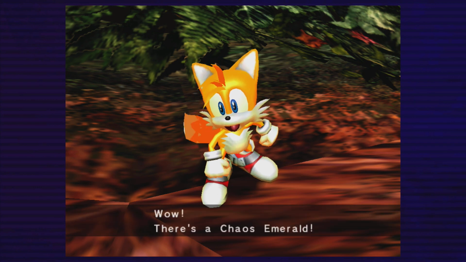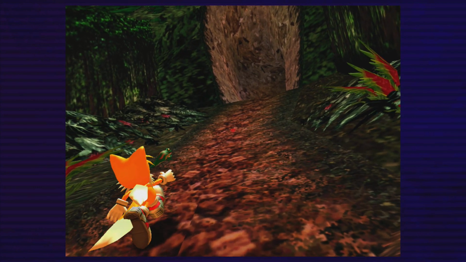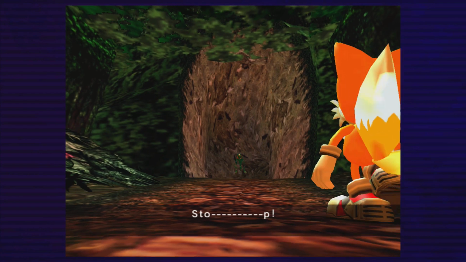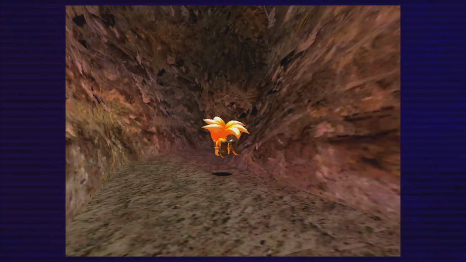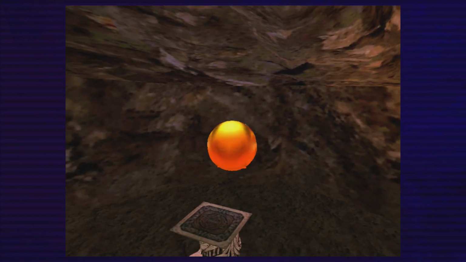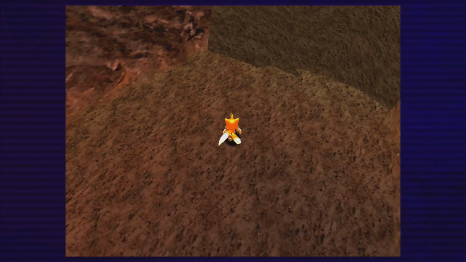Oh! Wow, we found something. There's a Chaos Emerald. Get out of here, frog! Hey! Wait up! Stop! You know damn well I'm following him into this cave. This is exactly what I'm talking about. We had to get up here. Step on this thing. Come on. Yes.